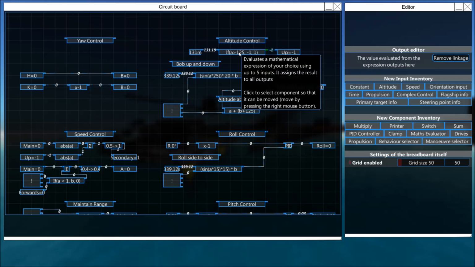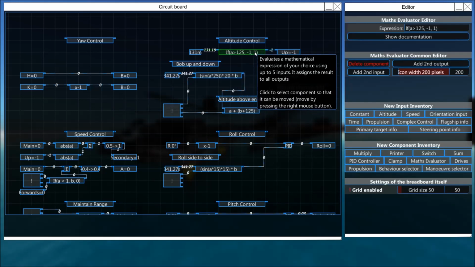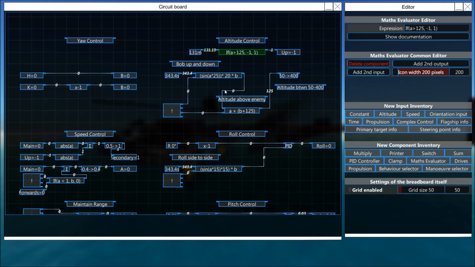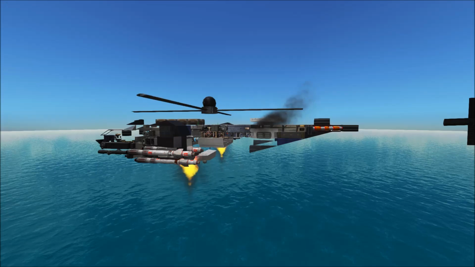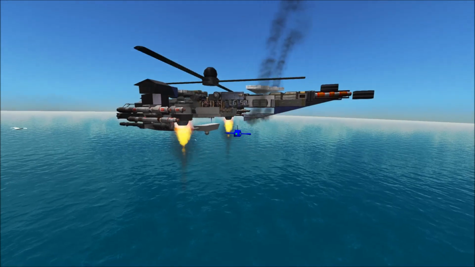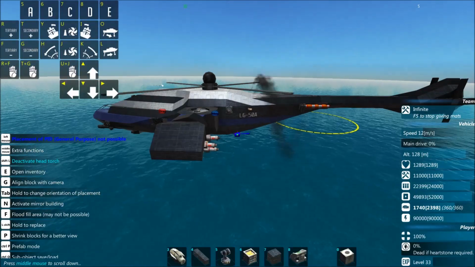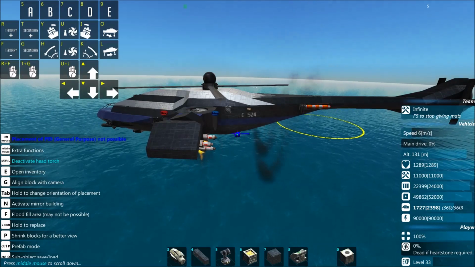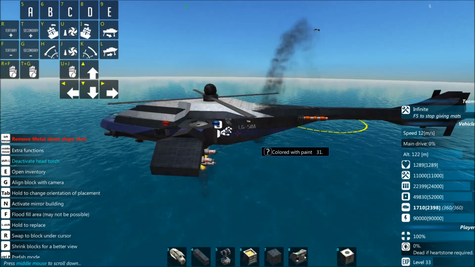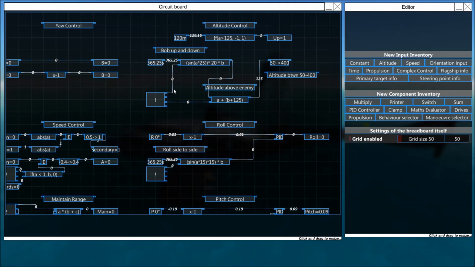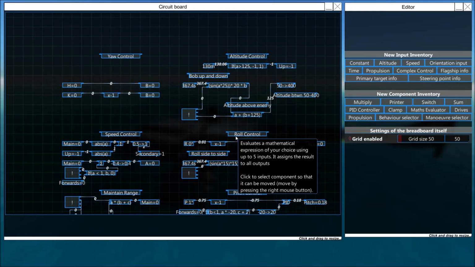And it's as simple as that. If I went with A is less than 125, then I would do the opposite, right? I would do my altitude is lower than what I want, so go up. If not, go down. Same difference. And if we let the vehicle go, it's keeping altitude. It's bouncy, but it's keeping altitude. Again, PID things.